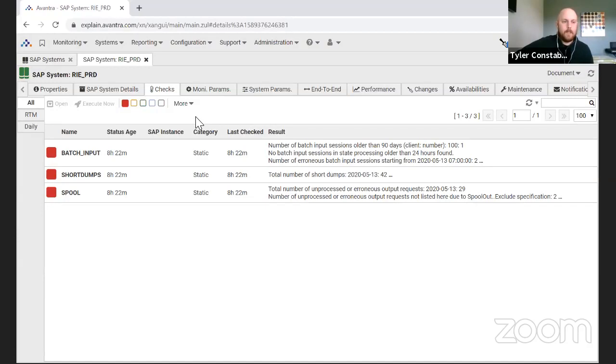What we just did there on the left-hand side, when I had Tim go to the all button, is that our checks are broken up in two different ways. There's real-time monitoring and there's daily checks. Real-time monitoring is what's happening in the system right now, on the different check cycles. There are three different check cycles.